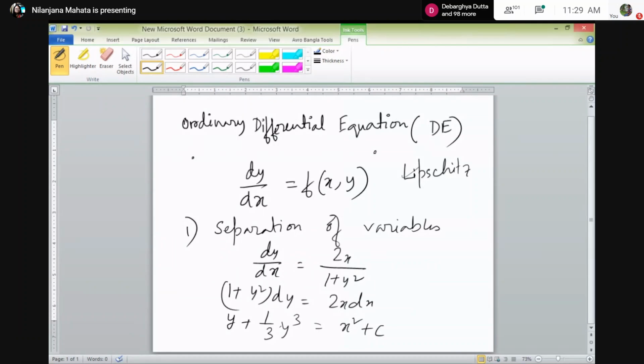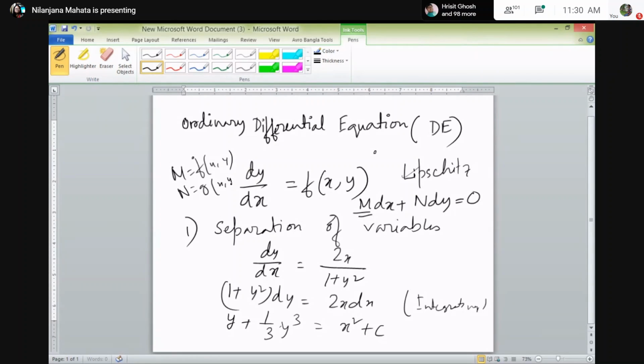You can always follow these steps, right? I am just integrating here. Yes, ma'am. Okay. And since it is a first order equation, we will only have one arbitrary constant. You can see that it will represent a curve in the xy plane. And if you put a value of c, for any arbitrary c, you will get a particular curve. Okay. Now, separation of variables is nothing but, suppose your equation is written as M dx plus N dy equal to 0, where M is a function of x, y and N is a function of x, y.